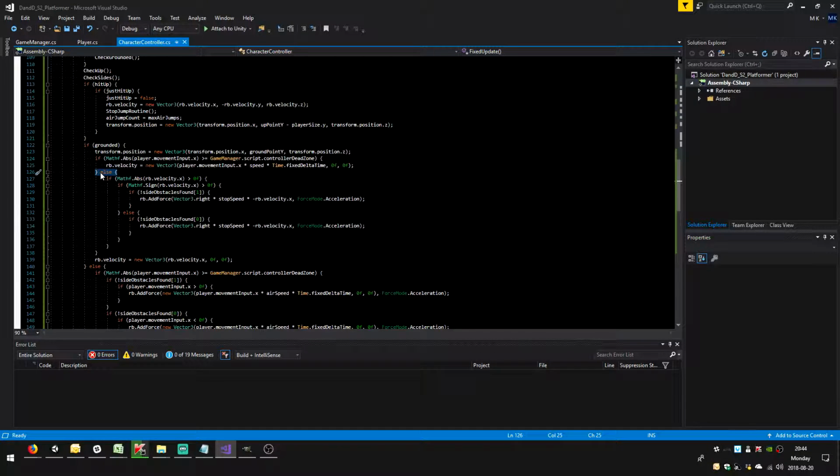Now here, if there is no movement whatsoever, then we check the velocity. So we check that we have any velocity in the first place, and then we check the sign of the velocity. Supposing it's positive, we're going to the right. If there is no obstacle on the right, we add a force to slow us down. We're using the Vector3.right shortcut simply because we're lazy, multiplying it by the stop speed, multiplying it by the negative of our current velocity, which, as the velocity diminishes, obviously, we're going to slow down less and less. So we should get a sort of slowdown effect, which we can tweak by playing around with the stop speed.